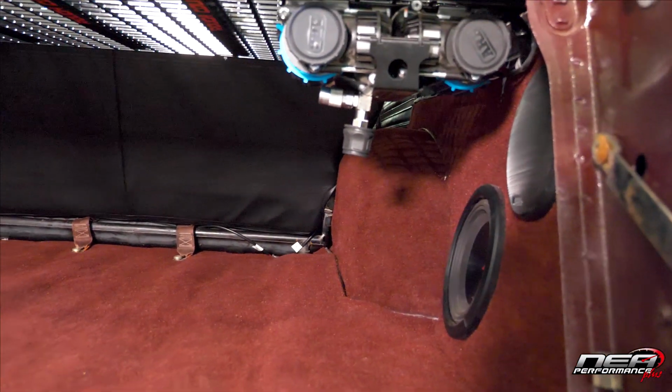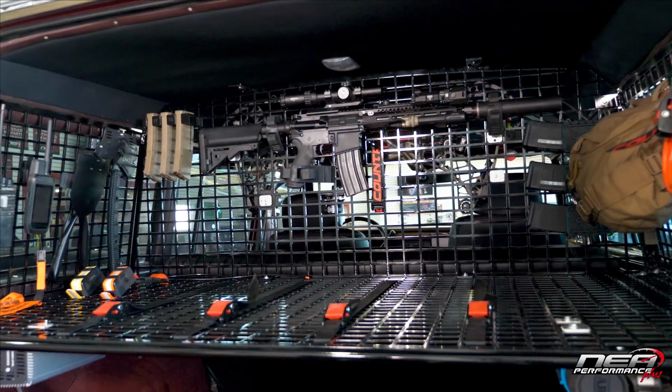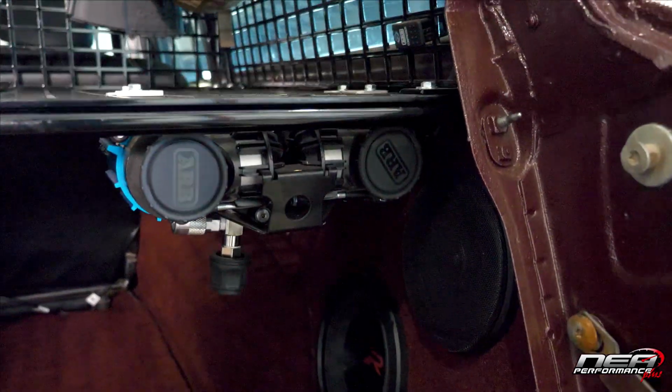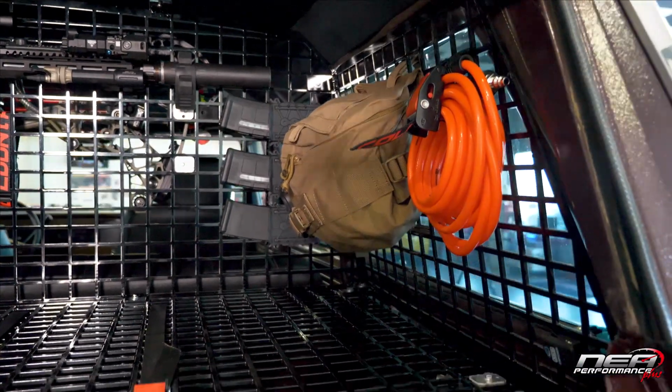I've also got it fitted with my AR there. I've got some different mags. I've got a couple different styles of ARs, so I've got different mags for different ARs. And I know people kind of like those. Also got my med kit there. If you're like me, I'm good at hurting myself, and I like to have something there to maybe help me take care of that. So.